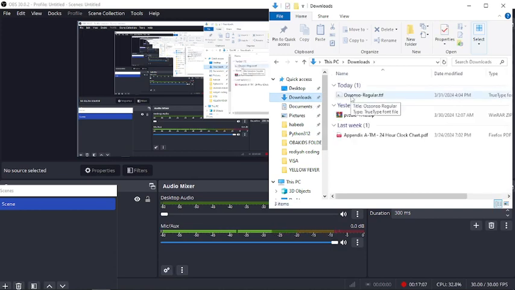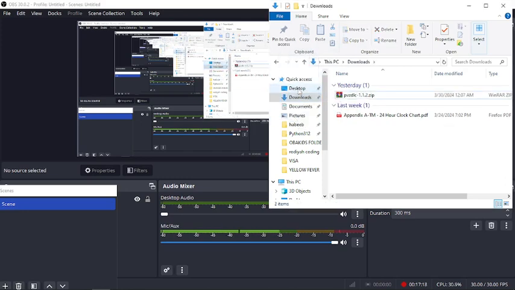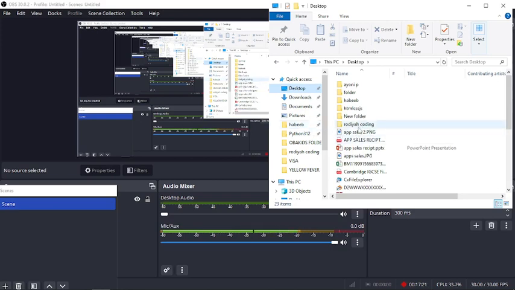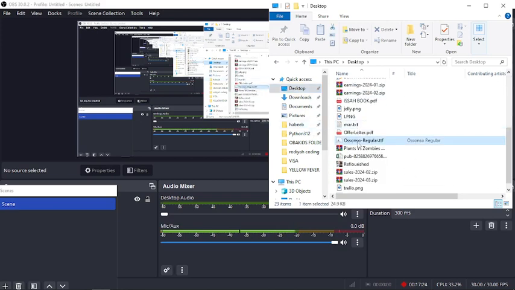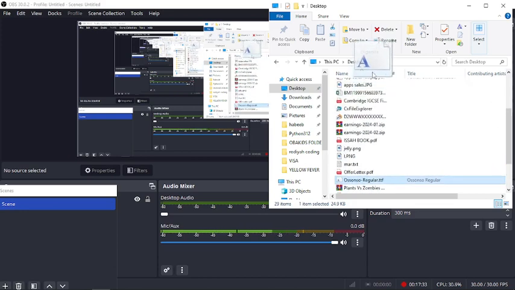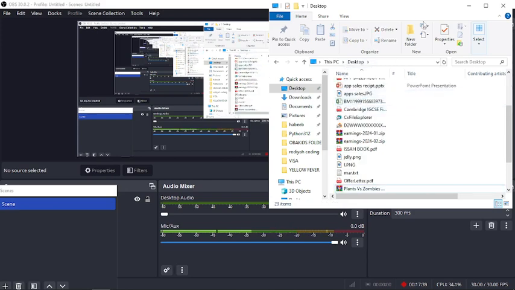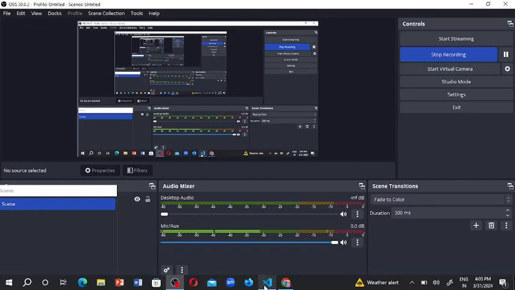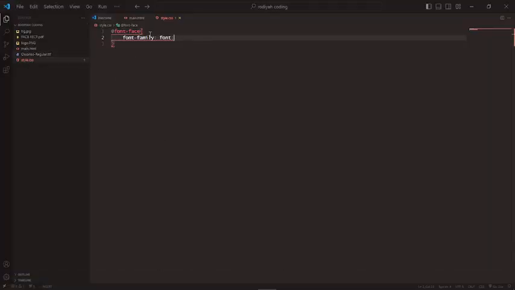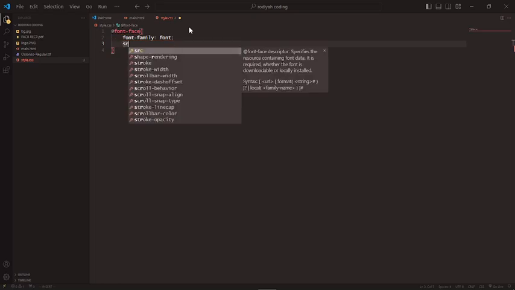Also so regular. And now I'm going to have to drag it to desktop, which is because my folder is in desktop. And now I'm going to have to drag, where is it? Here it is. Also so regular. Okay, I need to scroll up. Okay, and then I'm going to move it to my folder. And now I'm going to close this, and now as you can see, Also so regular is here. Now I'm going to add src.